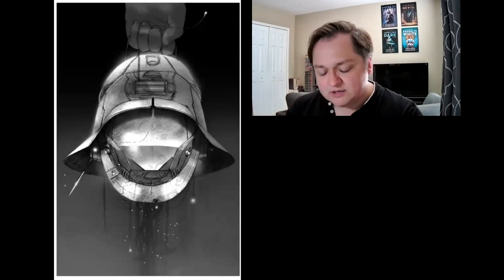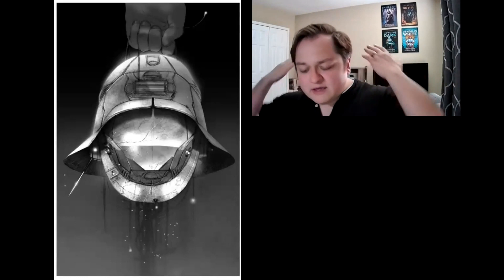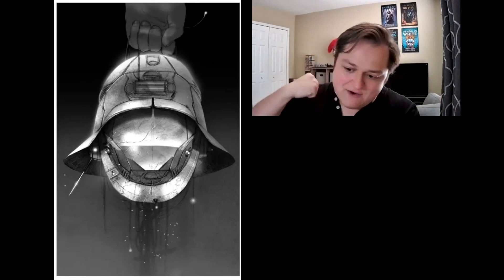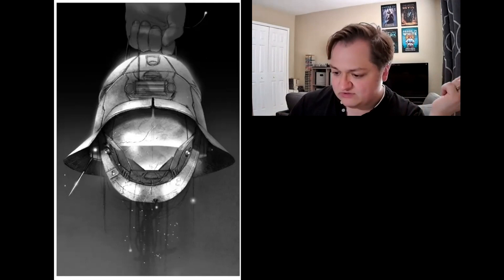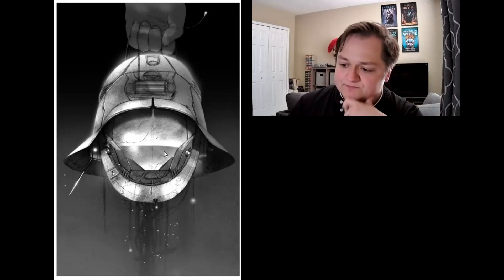The second concept was another helmet. I really like this one. It's got a bit more in common with the Roman Gallic helm in terms of the neck flange, though there's also a little bit of Darth Vader here. What we really wanted was a close-up look at the technology and the fantasy-meets-science-fiction vibe. You've got exposed wiring, an antenna in the ear, and a sense of violence — someone lifting this helmet by its ruined wires. Sam very consciously left space for the title and the author's name. I also like that the wires are fiber optic, with lights at the ends where they've been ripped out.